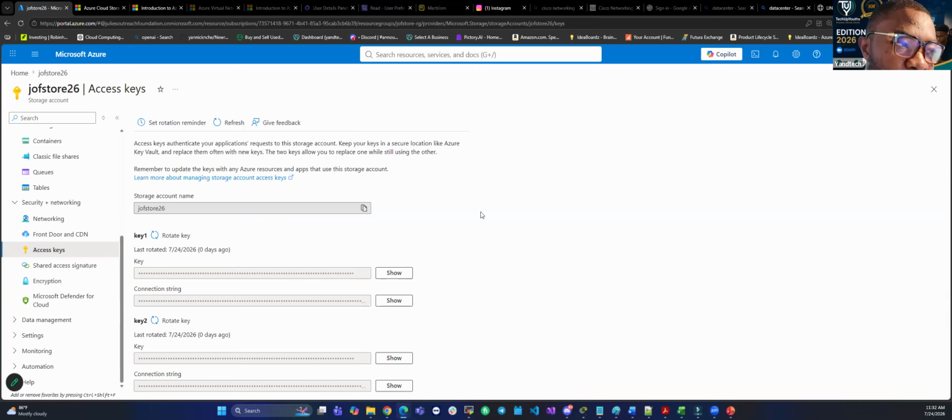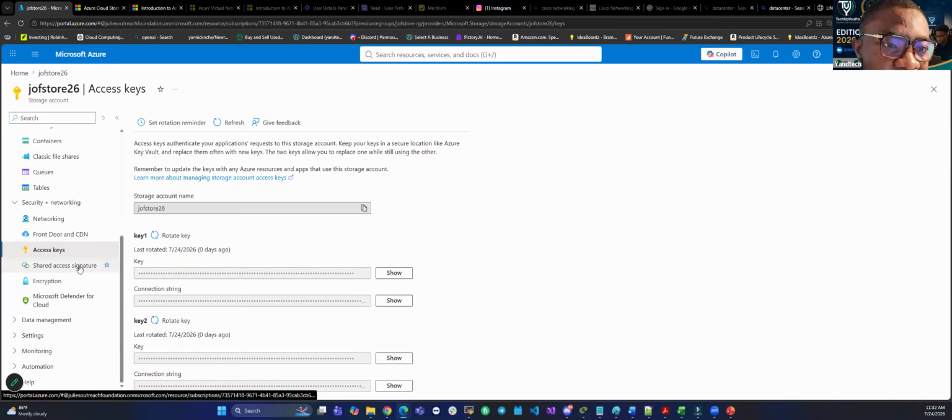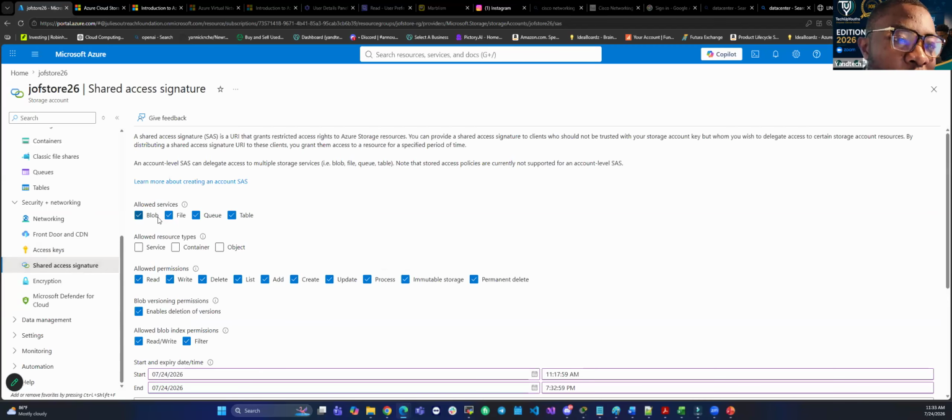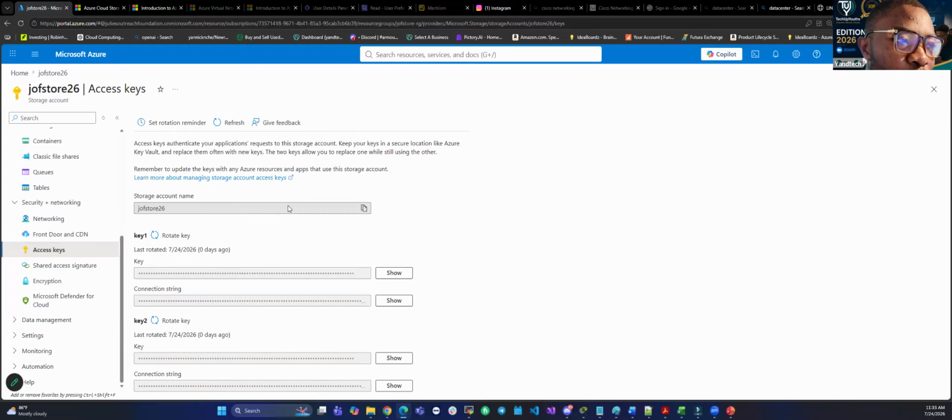So what is advisable corporate wise is what is known as the SAS. SAS stands for Shared Access Signature. This simply means I am giving you access, but I am giving you access based on a time frame. So if I click on this, I will tell you what to access and what not to access. In my storage account, we know there are four components: we have Blob, files, queue, and tables. Under access queue, whosoever is going to access my storage account will access all the four. You get the point? Will access all the four.